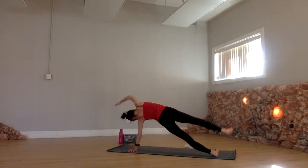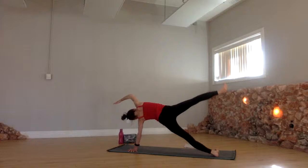Fifteen more seconds, keep your core tight, belly button right to your spine. Again, remember, control your breath here. Pilates breath will help. In through your nose, out through your mouth. Come back into your plank.